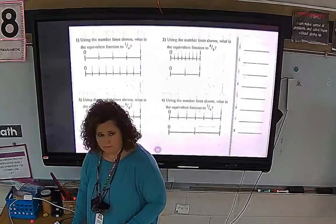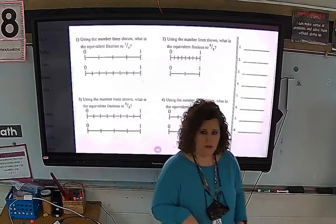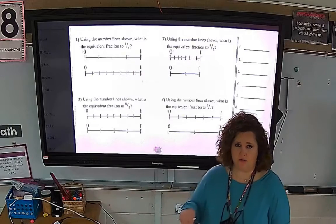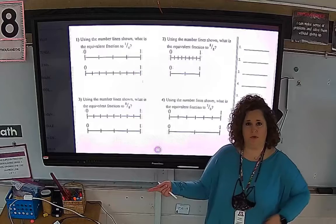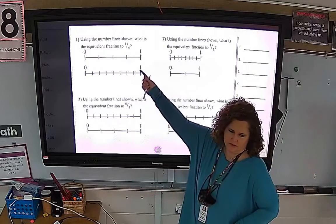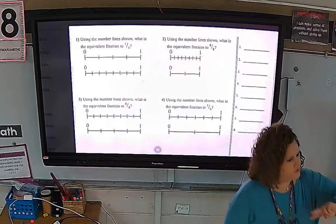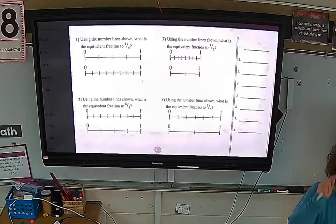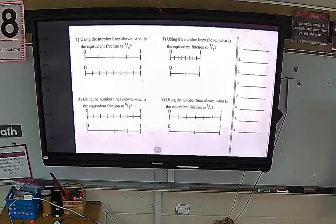And those of you at home, there is a worksheet attached to this lesson. Okay? The worksheet is not one you can write on, so you're going to need to draw the number lines on your own paper. Okay? These are simple number lines, so you can do that. All right, you can all see in the room, these are simple number lines, and each time they give you 2. Now this time we've got 2 number lines side by side, and you're going to use them to compare. Or not so much compare, I guess, as to figure out which fraction is equal to which fraction.